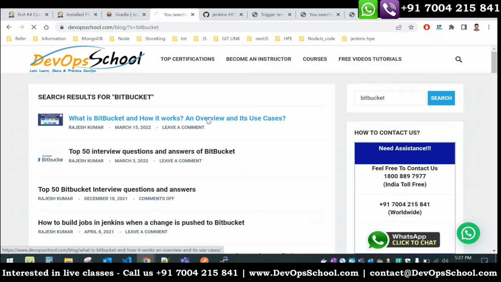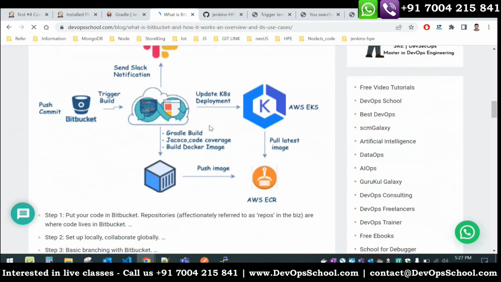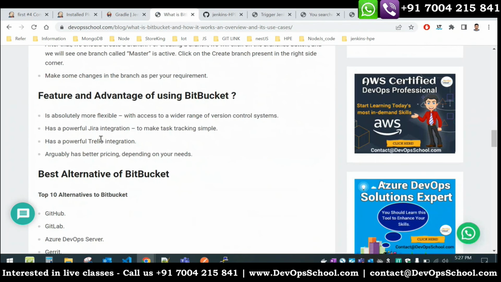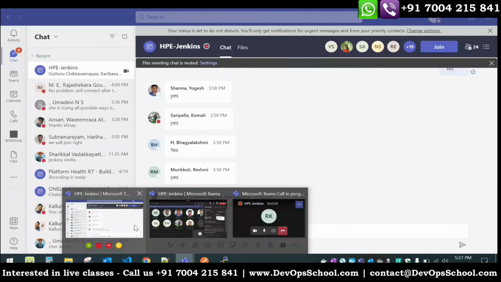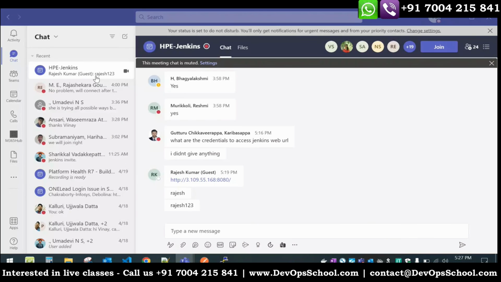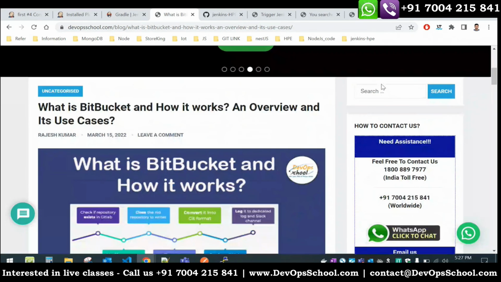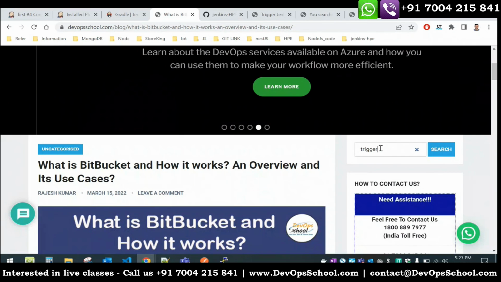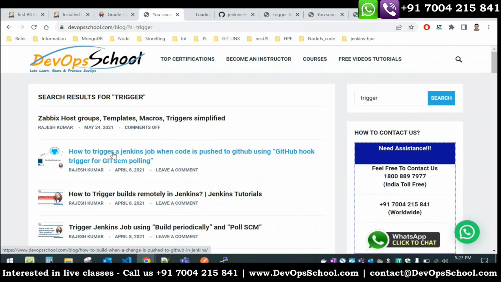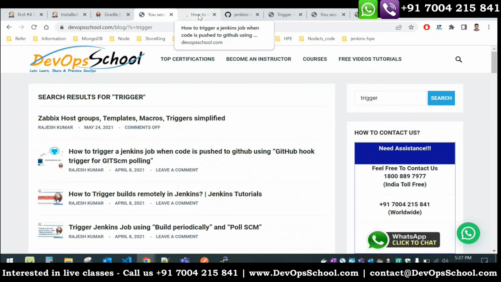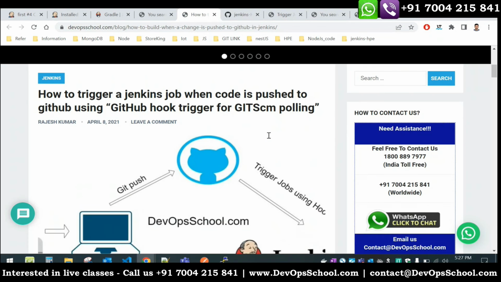Method 8, I guess. This is a use case of Bitbucket. I gave you the consolidated page where all the methods are there. Triggering page. Can I search trigger here? No. Okay, just hold on, I'll share it with you. Yeah, I think this one. This is the one. Yeah, eighth step, go down.